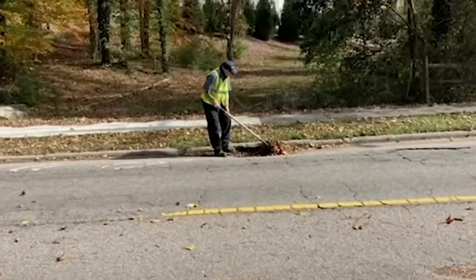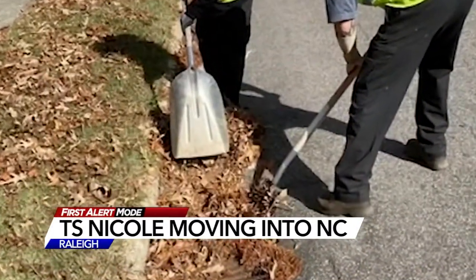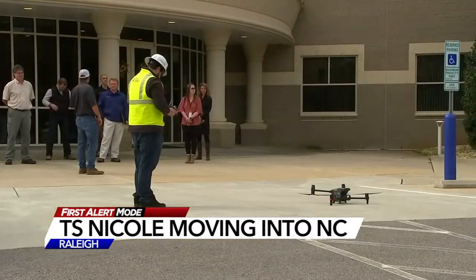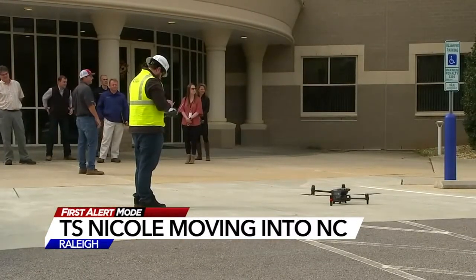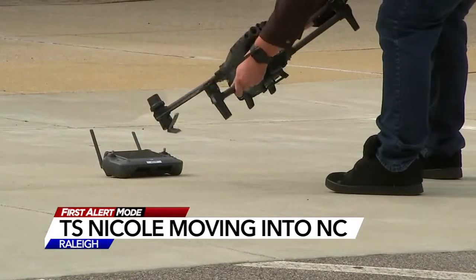They tell us that we're really all pretty lucky in all this because the rainfall totals in the last few weeks have been light, so we all have a bit of breathing room in this storm. We also checked in a bit earlier with the city of Raleigh. They sent us these photos of some of their crews out clearing storm drains. I think we have all seen the sheer number of leaves out there on the ground, so that's always a concern that drains could get clogged up easily.